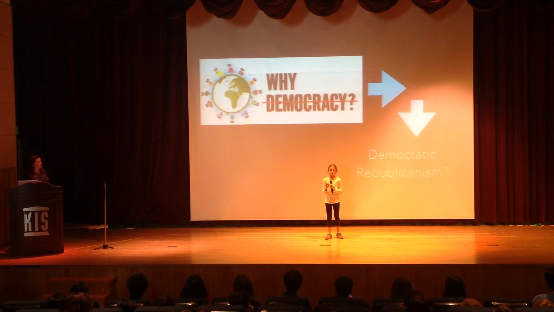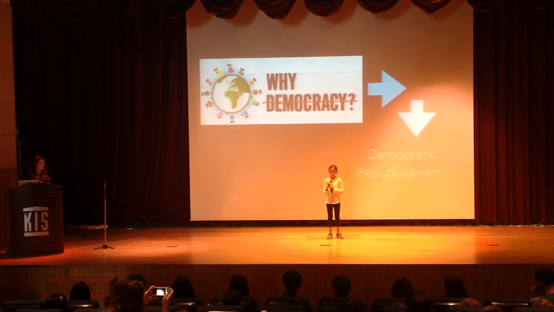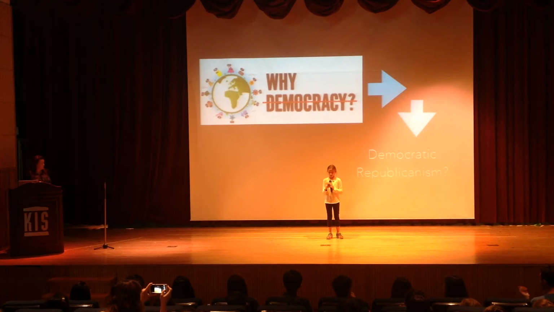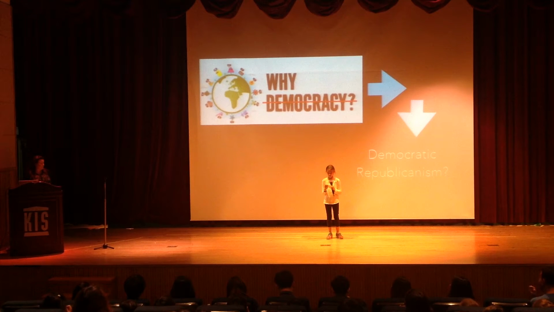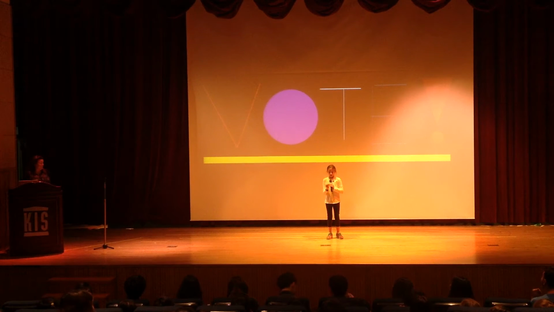So the first question that some of you may be wondering is, why did I want this government system? I believe that the citizens will be happy with this government because they will be allowed human rights, freedom, voice in the government, and voting rights. A democratic republic is a form of government where leaders are voted by the people. Everyone is treated equally and has equal rights. If everyone is treated equally, I believe that everyone will be happy.